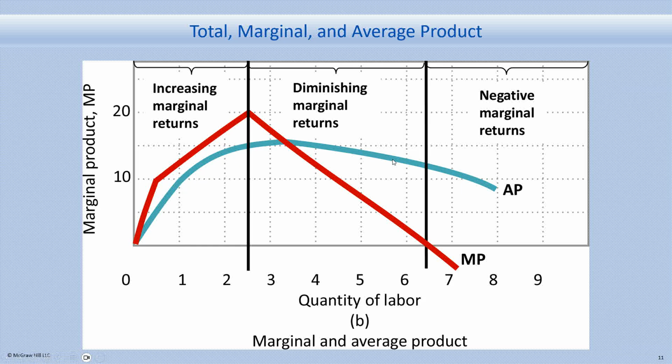When you get over here, we went to that sixth worker. Let's say the curve is kind of almost level at that point, because the marginal product is close to zero. But the marginal product of the sixth worker is less than the average product of six workers. So the average is being pulled down. That average marginal rule, that's what we were using here just a moment ago. That's basically saying that the marginal always pulls the average in its direction.